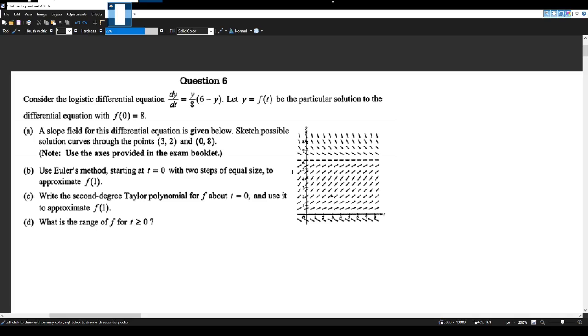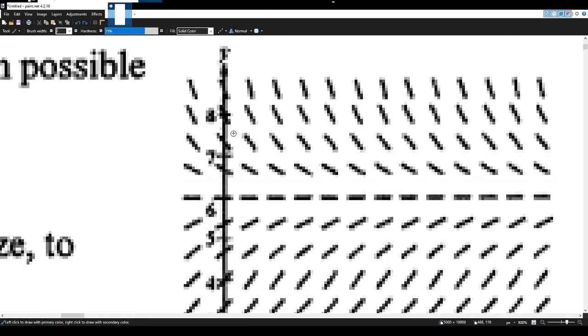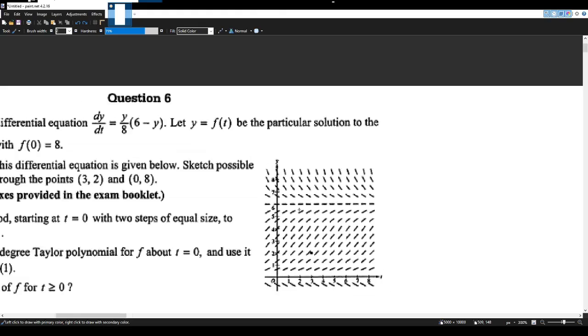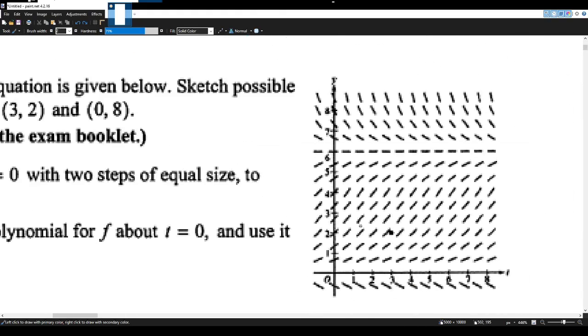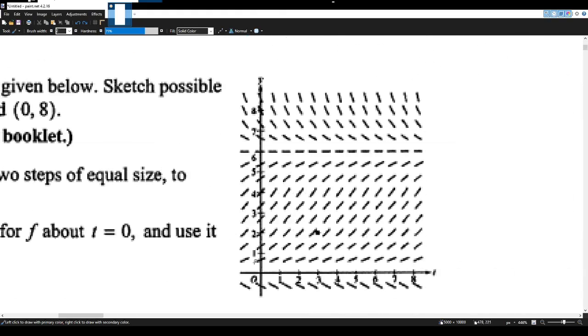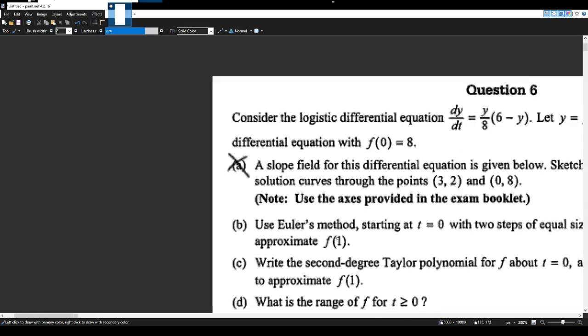Okay, so this is pretty easy. We're given the points. They're kind of hard to see, but there's that one there, and then I think this one there. It's pretty low res. But for a slope field, they already give us the slope field, so we just have to draw some lines that look like they could reasonably go through these points. If you start there, it looks like it would go about there, and then like that. And if you start here, it looks like it would go like that, and then like that. I think that will be good enough for part A.